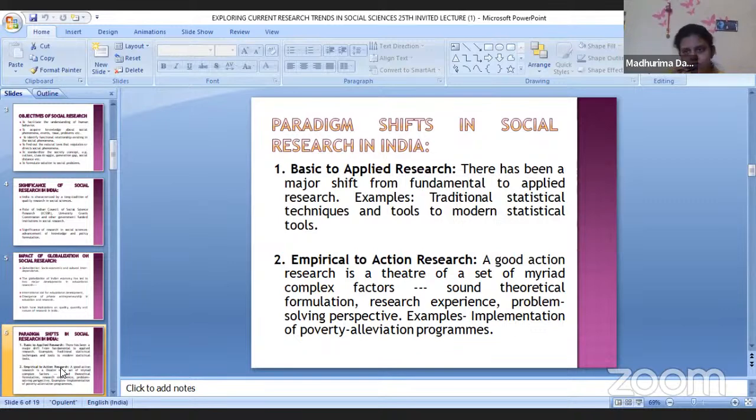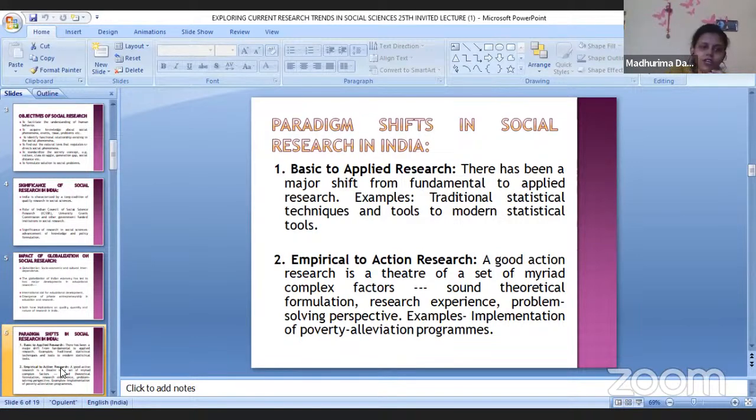Though not all have been successful, definitely, but many of them have been successful. One such program is MGNREGA. MGNREGA is one of the most successful poverty alleviation programs, which has helped to reduce poverty to a certain extent. And there has been immense research going on these poverty alleviation programs, on how these can be revised and improved to reduce poverty. Because if poverty is not reduced, India cannot be economically developed.